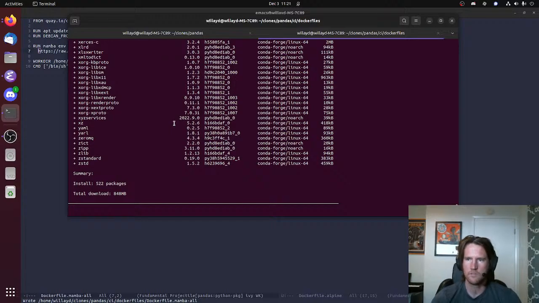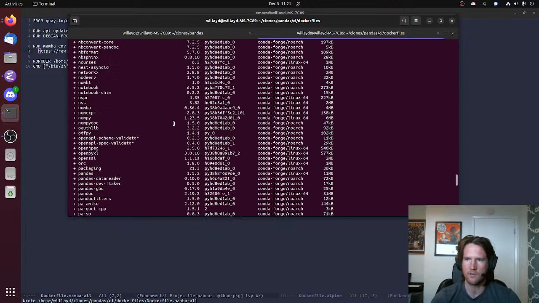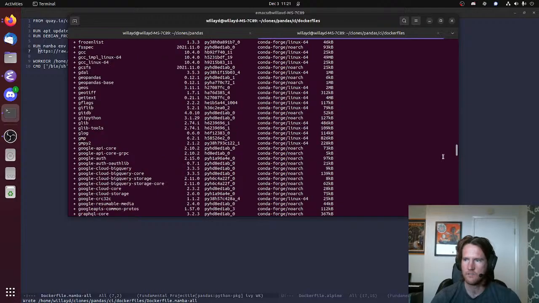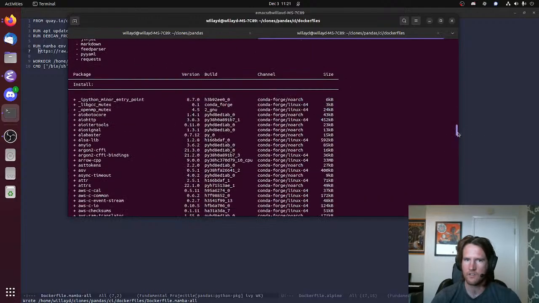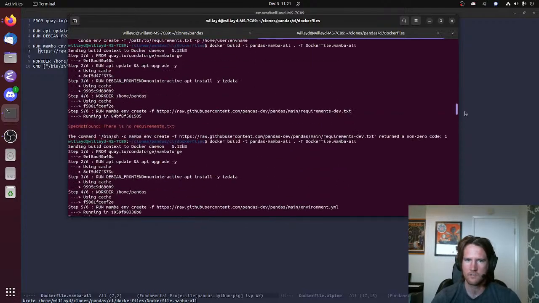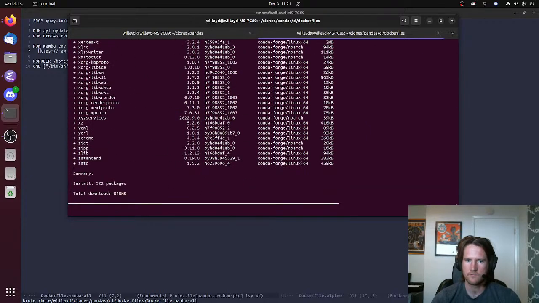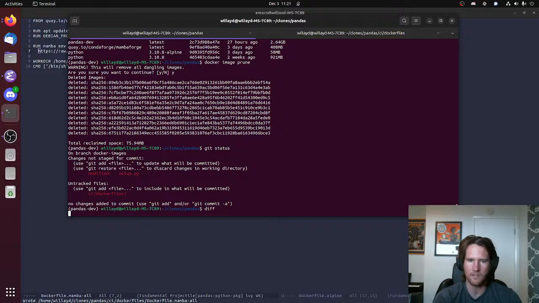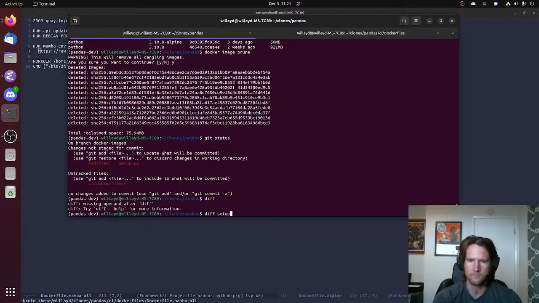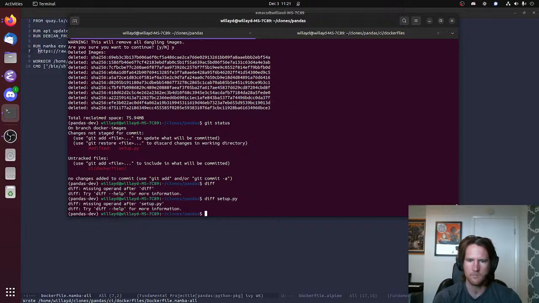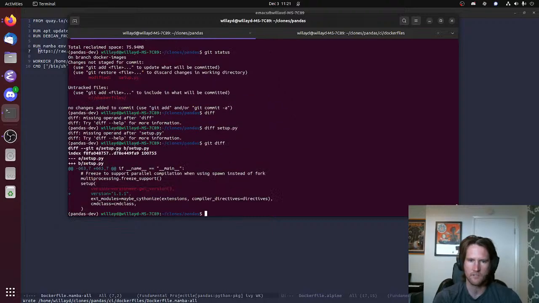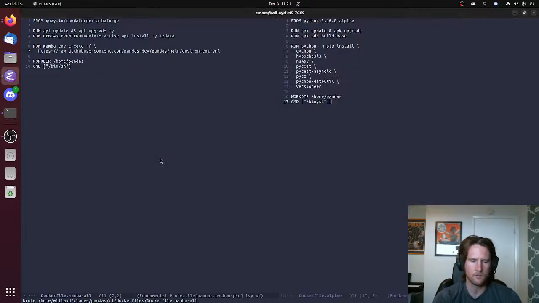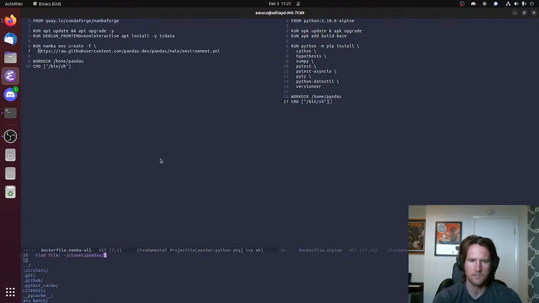And cool, so you can see it's chugging along on the Mamba side. Let that continue to do its thing. I think it's good to go. Now the last thing that I wasn't sure of is I did have to change the setup.py. I don't know what I'm doing here, git diff. So that's a little strange to me.